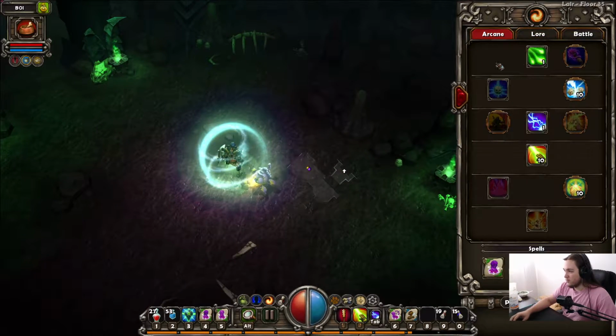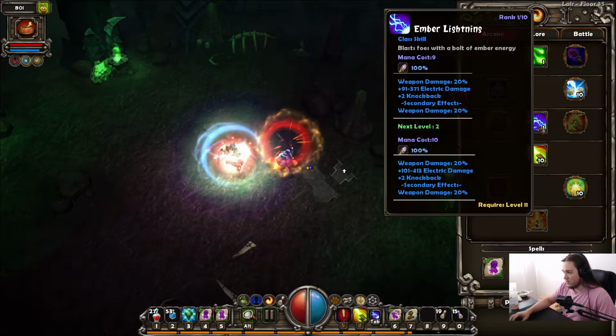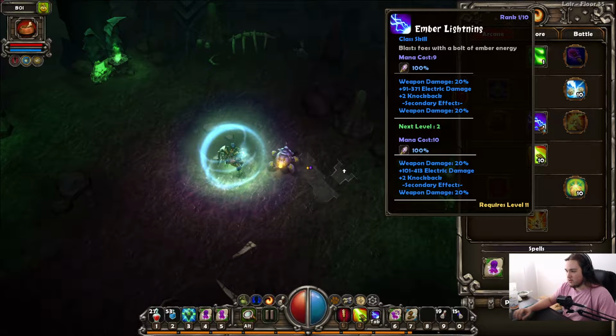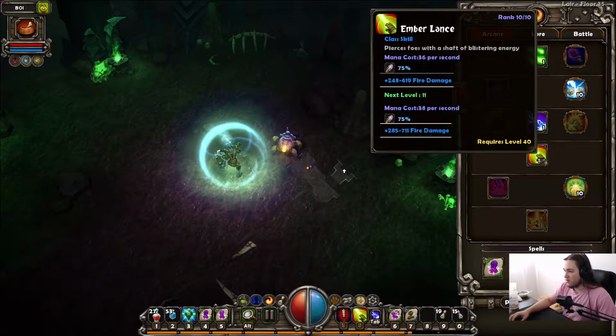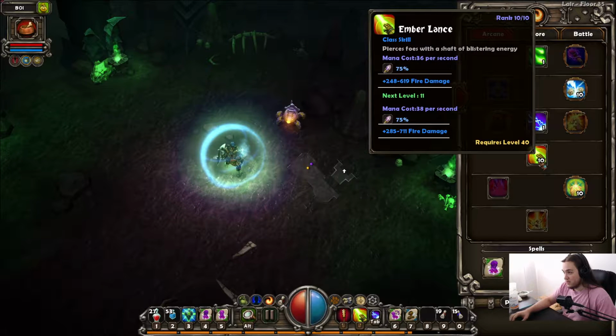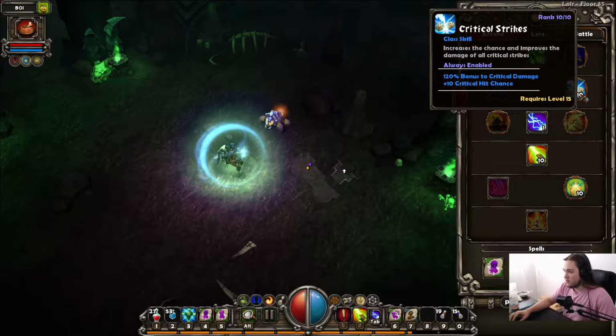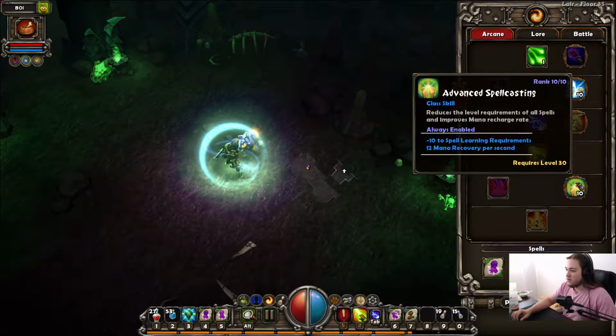The skill points I went for: this I just leveled with, which you get automatically. I went for Ember Lightning just to help me kill things a bit easier. Went for Ember Lance, level 10. I think the skill is fabulous, one of the best skills that exists in Torchlight 1. Critical strikes for critting, which is obviously nice. Mana regen.